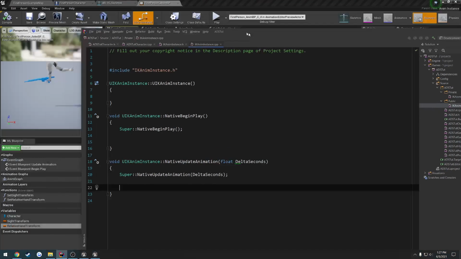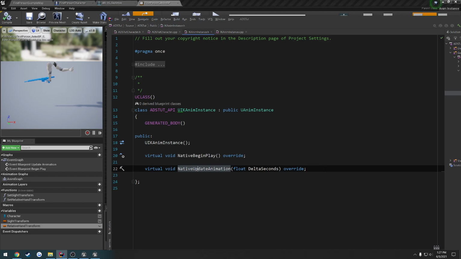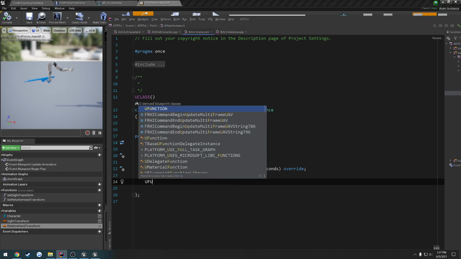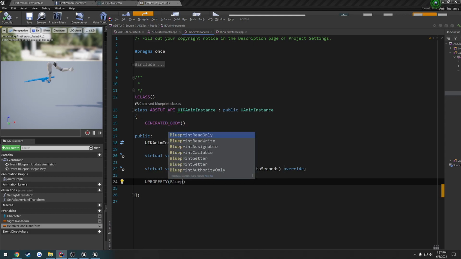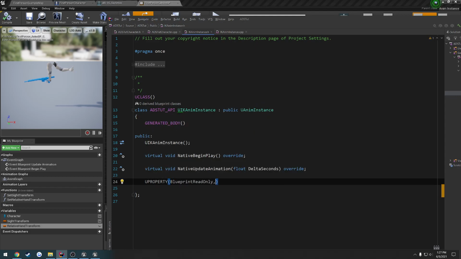So let's go ahead and move that on over. And honestly, I'd probably just leave these as blueprint accessible, so you're not having a bunch of getter functions. So I'm going to do UPROPERTY, and we're going to do BlueprintReadOnly. And I'm just going to set the category to tutorial.